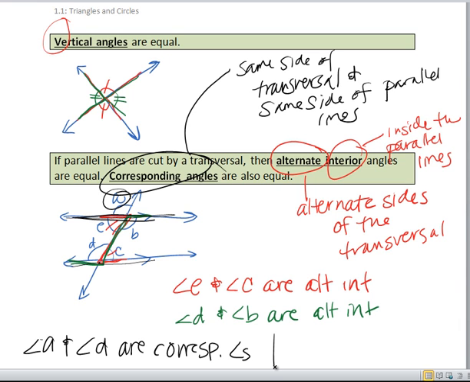And let me give you another example. I'm missing an angle over here. How about let's call this one here F. What angle corresponds to angle F? Well, we have a couple of choices. We have C and B because those are on the same side of the transversal. But notice that angle B is on the same side of the parallel line, right? This is below one of the parallel lines. This is also below one of the parallel lines. So angle F and angle B are also corresponding.